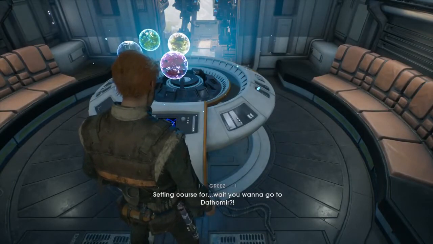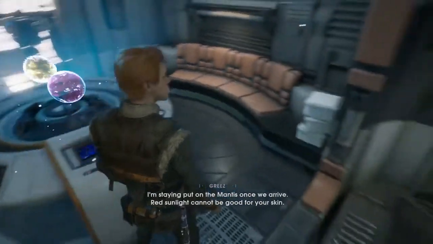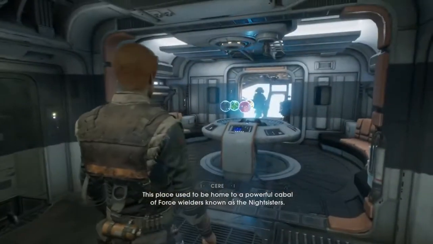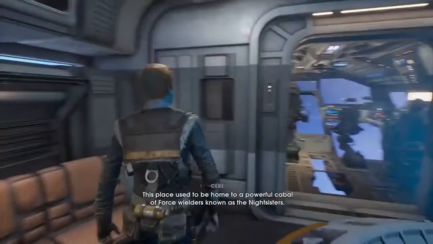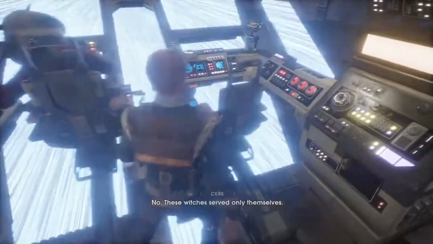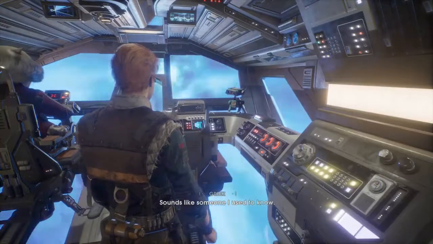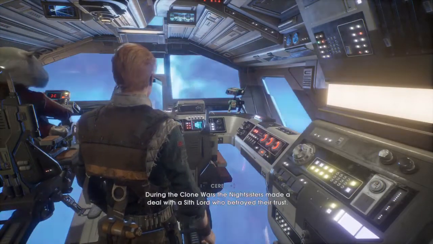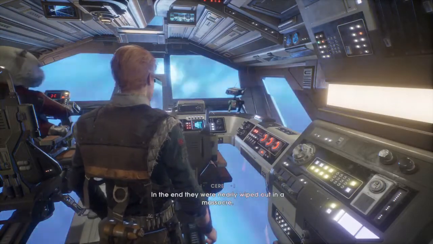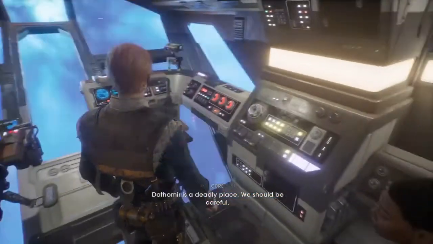Wait a minute. You want to go to Dathomir? I'm surprised Cordova went there. He must have had good reason. I am staying put on the Manus once we arrive. Red sunlight cannot be good for your skin. This place used to be home to a powerful cabal of Force wielders known as the Night Sisters. They use the Force? What, like Jedi? No. These witches served only themselves. Their powers focused on deception. Sounds like someone I used to know. During the Clone Wars, the Night Sisters made a deal with a Sith Lord who betrayed their trust. In the end, they were nearly wiped out in a massacre. Dathomir is a deadly place. We should be careful. Cool. You don't have to tell me twice.